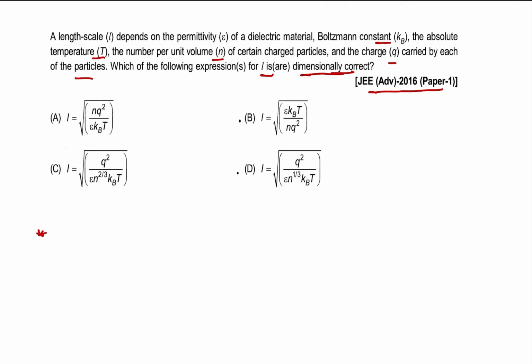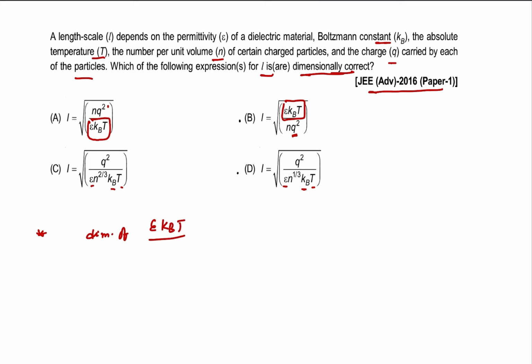Already they have given the relations here. You can check that. Here also, don't try to write the relation among the different physical quantities in MLT form. It will take too long. The relations are already there, so you can check from the options which is possible. How to start the question here? Everywhere you can see the epsilon kbt by q square term is there.